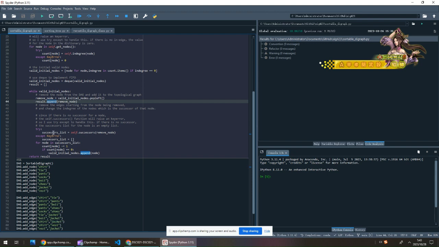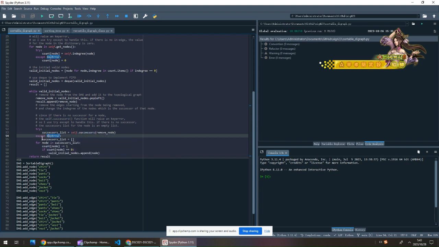After it is removed, I also need to remove all the edges leading from this removed node. Since it's in degree zero, there is no edge leading to it. So I will use this self.successors to check whether there are successors of this removed node.